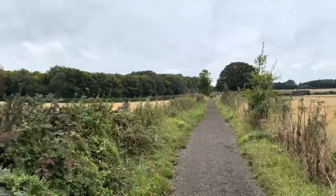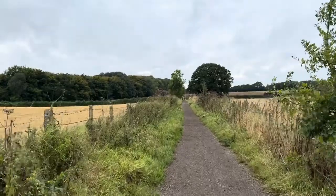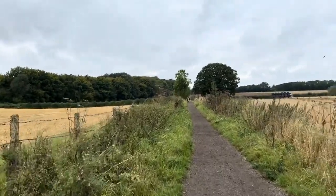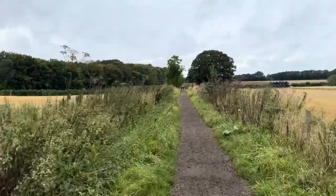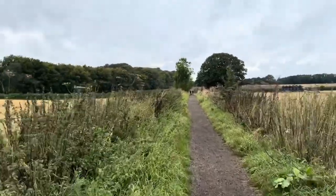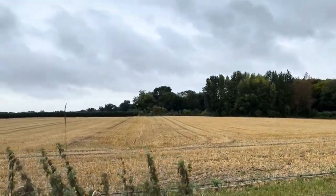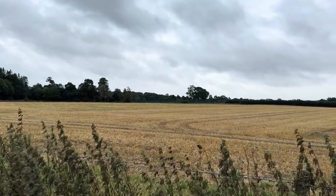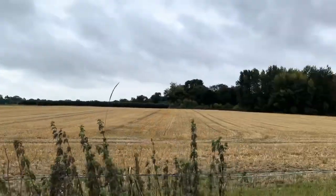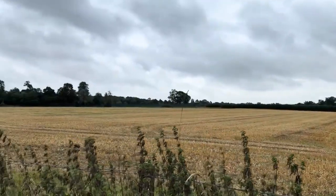What I hope it isn't is where someone's stuck their flag in the ground to turn it into a housing development, because that would be a terrible shame if this part of the world was dug up and turned into a generic housing estate. But you never know this day and age what they're going to allow. But I don't think it is that. It's called Not Wood. I'm going to be walking around that, maybe through it as well in a moment. That's Bones Close, right in front of us. I've got absolutely no idea, except there is a kind of a fenced off area over there, which is all part of this research, so I'm pretty sure that's what it is. Different areas where different part of research is going on.